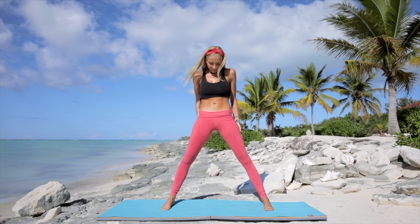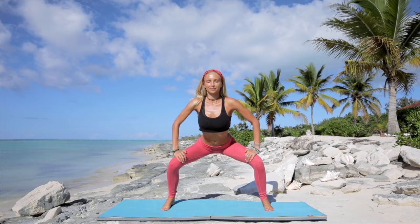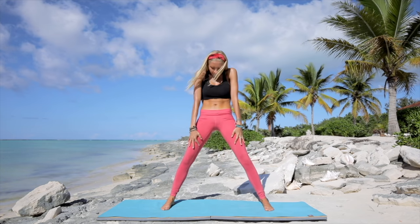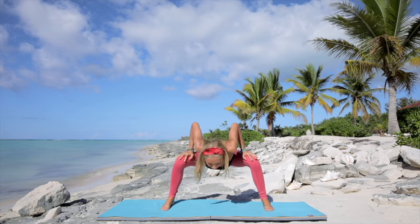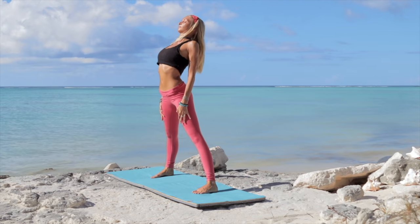Bring your feet out wide, placing your hands onto the hips. You're going to begin by bending the knees, squatting down and releasing the chest to the floor, and then rolling yourself up. So nice, gentle movement here. Inhale, bring it down. Exhale, up. Lead with the chest.